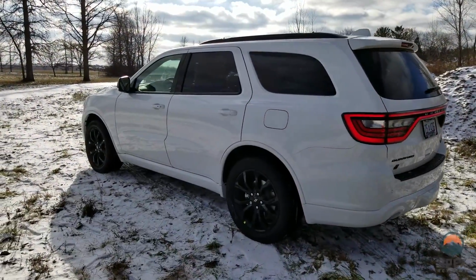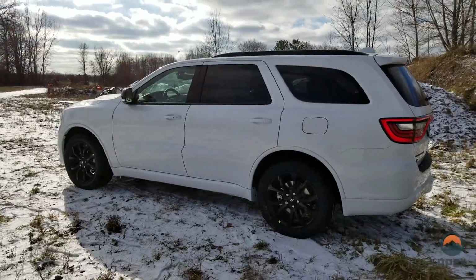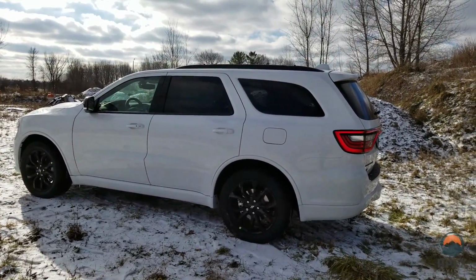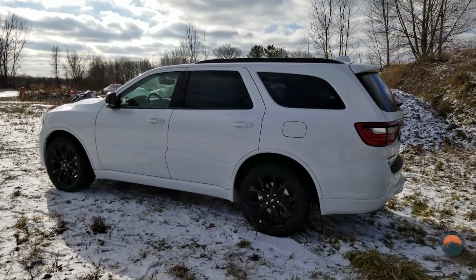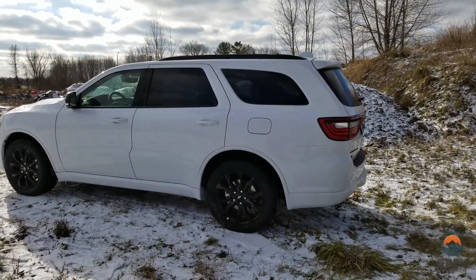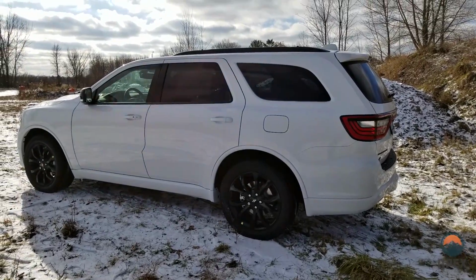Now continuing on to this side of the vehicle, you'll see everything looks about the same as the other side, obviously, but you do have a fuel filler on this side. That is power release, so you don't have to worry about anyone screwing with your gas tank there. And I do believe that is actually a capless fill, so you don't have to actually pull the gas cap off, hanging on the little hanger there.